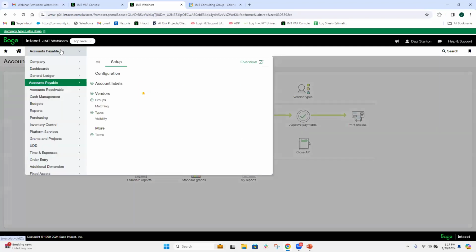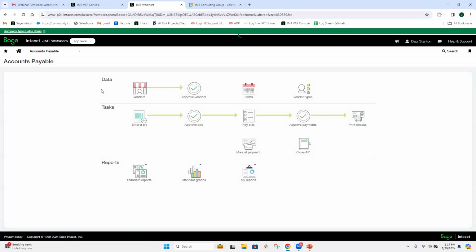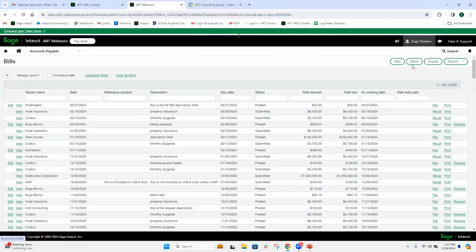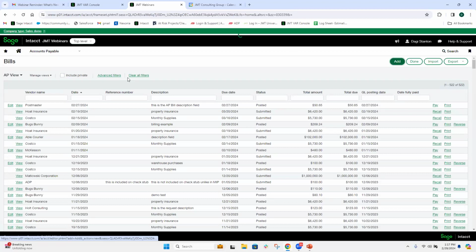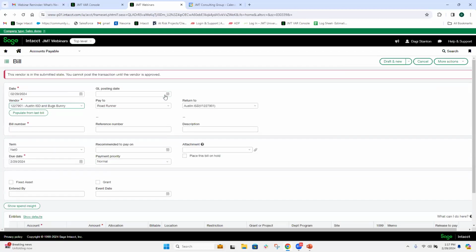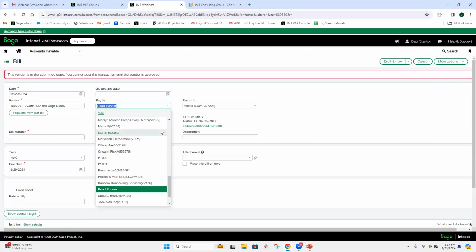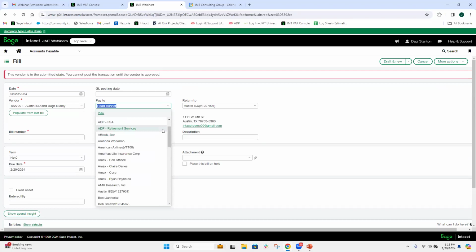And I'm on purpose not doing the duplicate screen so I don't have to refresh. This is kind of the proverbial refresh. So I'm going to add a bill again. I'm not actually going to add it. I'm just going to select the vendor so you can see the difference. Well, you can't really see it. The list actually is shorter. It does narrow it down to just contact records for vendors.